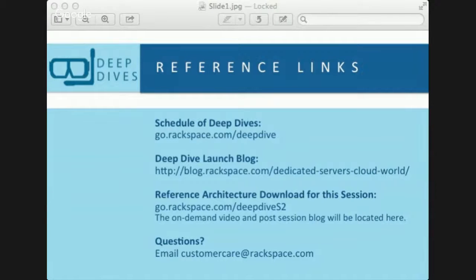Today we're talking specifically about how a customer's requirements drove us to make architectural decisions that led to a design that incorporated our Rackspace managed virtualization platform and dedicated compute hosts. And we'll talk about why we didn't select a multi-tenant cloud solution, what the advantages were of a dedicated plus virtualized architecture for the customer as it pertains to their security goals, and just talk in general about our VMware portfolio here at Rackspace.